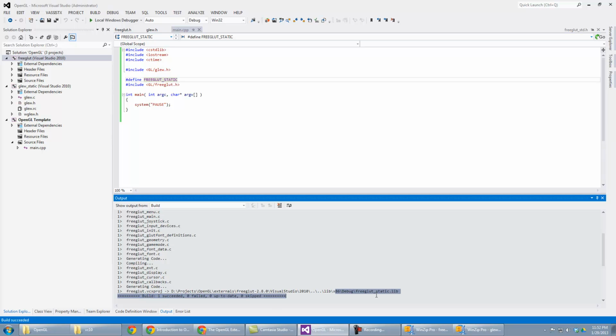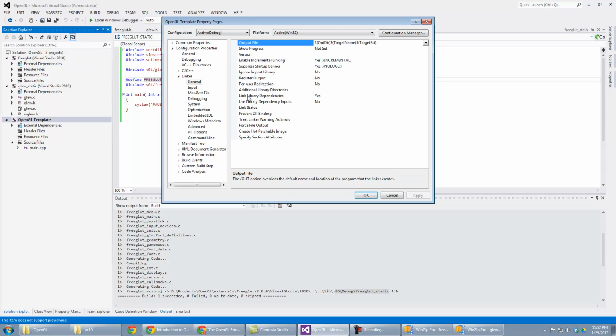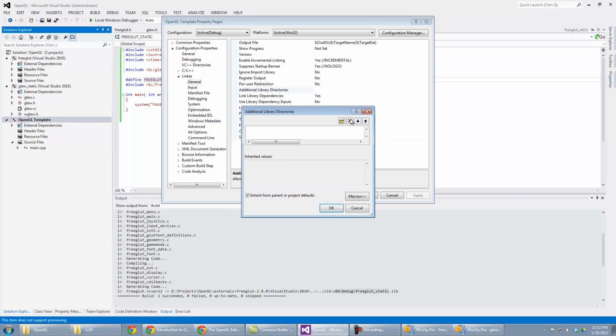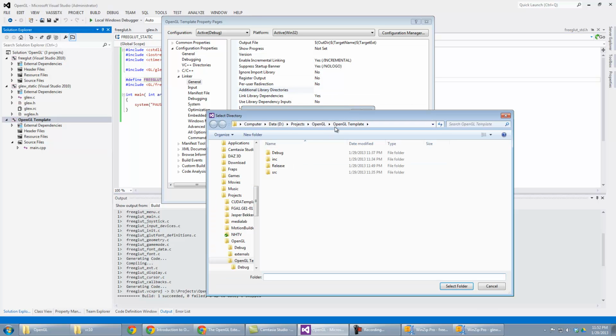So now you see that the output is here in FreeGlut static lib. Okay, so let's now tell it that during debug builds, I want the additional library directory, and we specify externals FreeGlut lib x86 debug for debug builds.